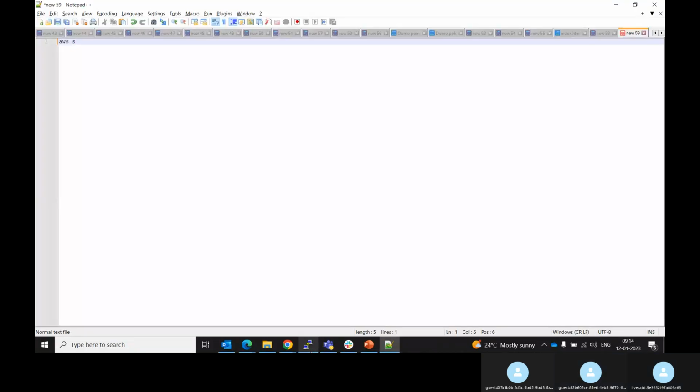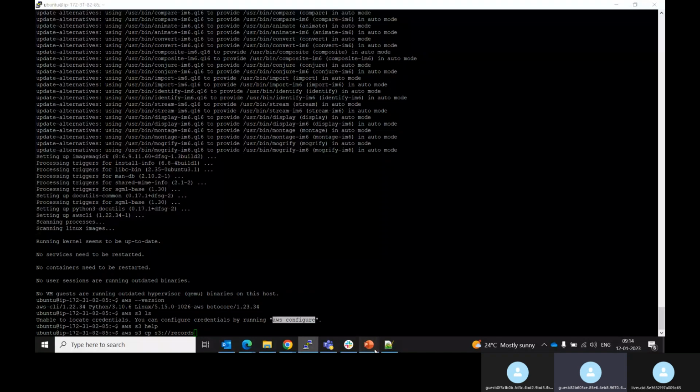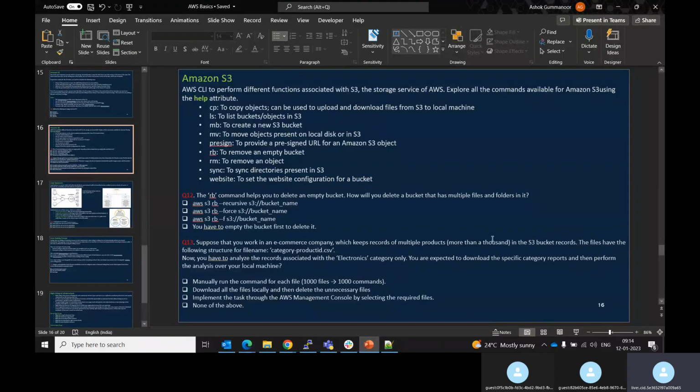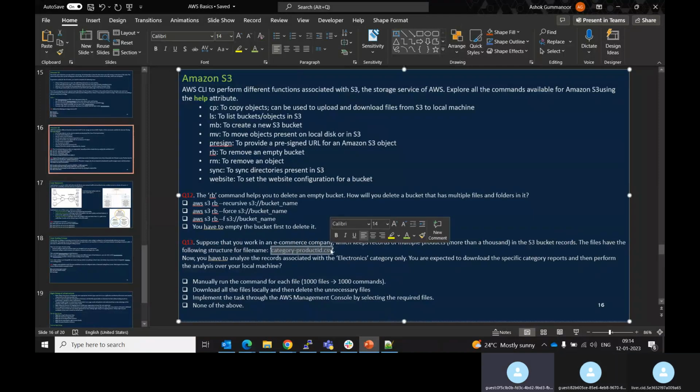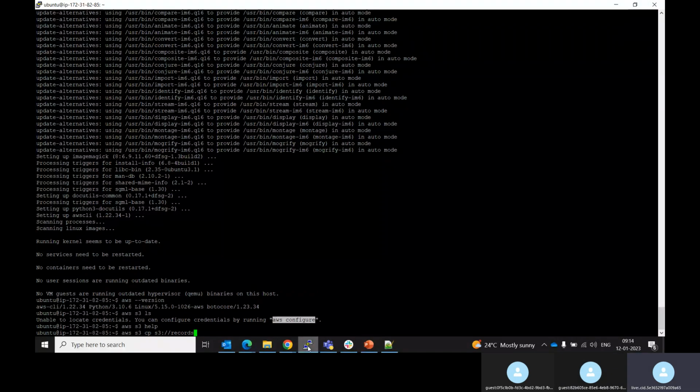What was the name of the file? Electronics. So, category, product ID.csv. Okay, just keep it as records only. S3 records. You are here.